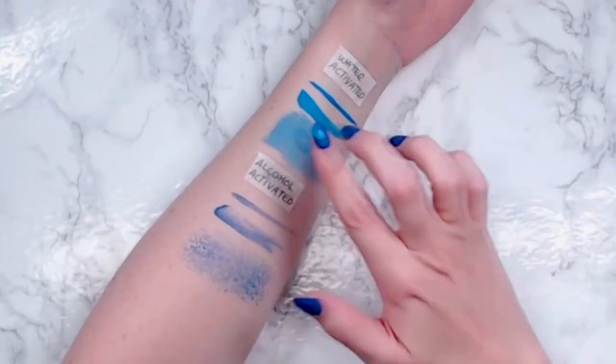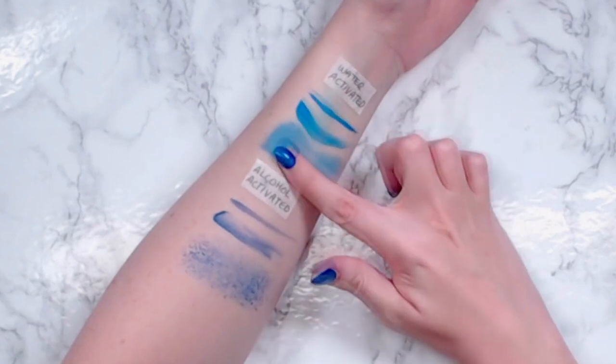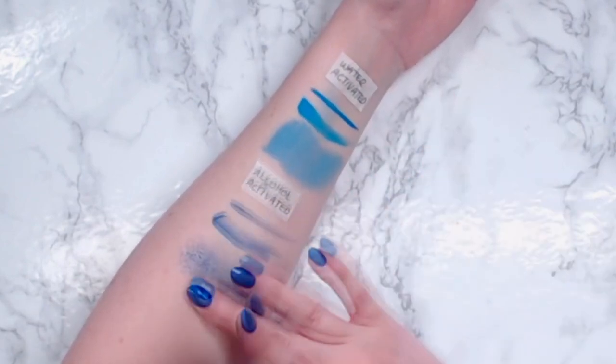Moving on to alcohol activated paints. If you're looking for longevity, these are definitely gonna last you quite a while. They are not easy to remove and as the name suggests, they are activated by 99% alcohol and that is also how they get removed. One thing to definitely note: 99% alcohol is very important when talking about alcohol activated paints. Anything lower will destroy your makeup. So even though 70% alcohol is often a lot easier to find, it is not gonna be your friend — you need this guy. Alcohol paints are fantastic not just for longevity, but also they have a translucency to them that is a lot harder to get with water activated paints. You're able to get this feel that they're almost embedded in the skin. So they're fantastic for veining, fake tattoos, irritated skin around wounds, things like that.